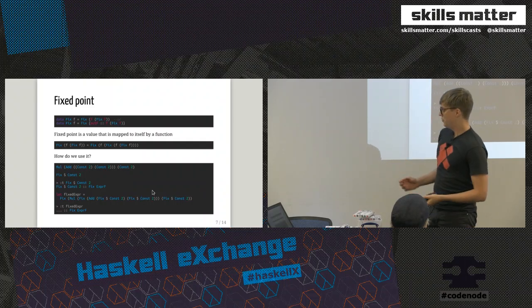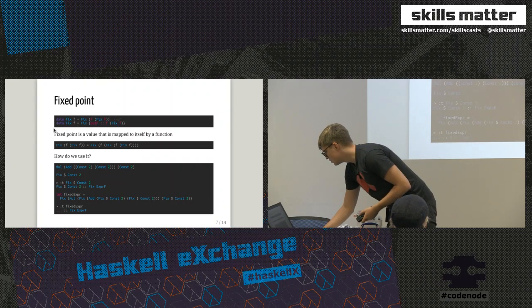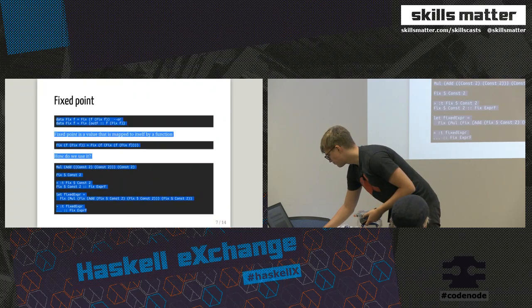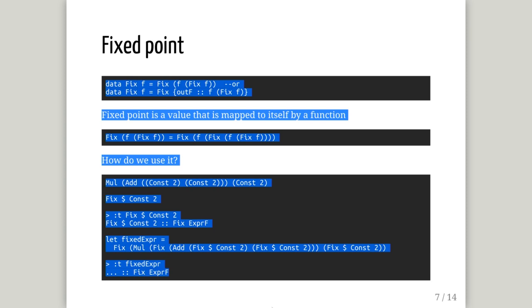In order to not do that, we will use the fixed point of a functor, which is an infinitely recursive data structure. So in here, those two definitions are the same. The second one just has the accessor to the inner part. So for a given functor, this wraps a functor and then applies the same thing inside the functor.